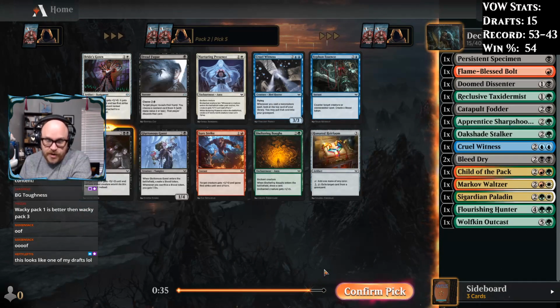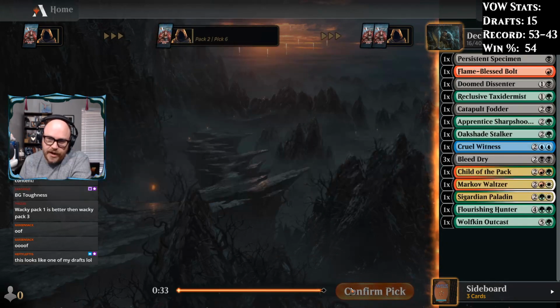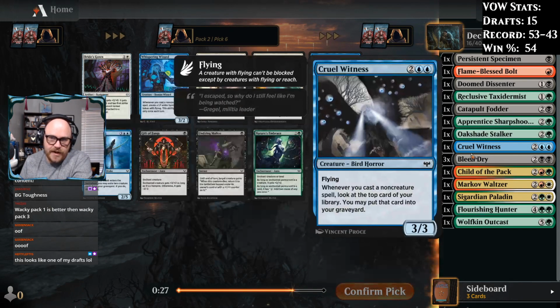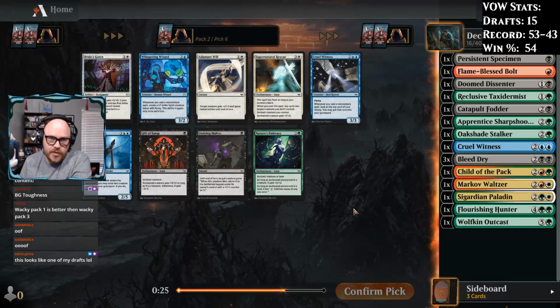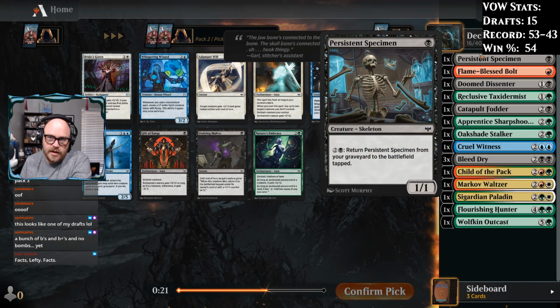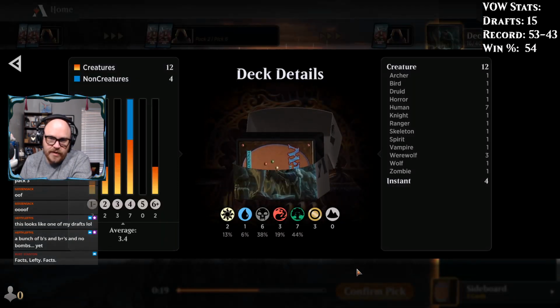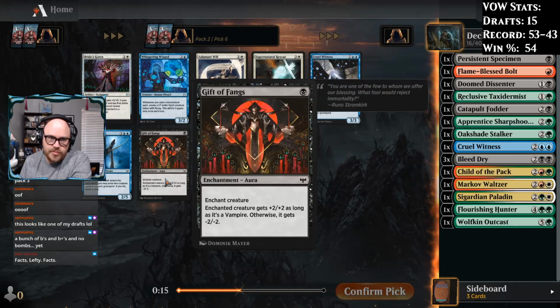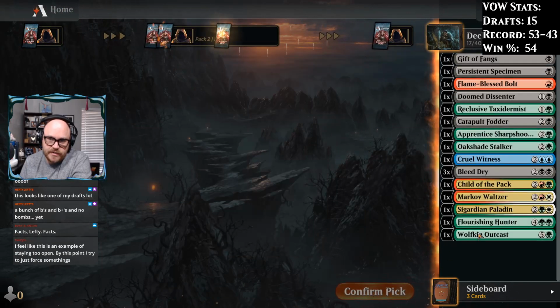Okay, Bleed Dry number 3. We're living the dream. We're not getting much synergy, but I think this pretty much locks us into black. Once you have 3 Bleed Dries, you kind of have to play black, right? So, yeah, I think we're probably leaning black-green at this point. I think that's where we're mostly leaning. We do have a little bit of fixing already. I'm trying to figure out if Whispering Wizard is worth a splash, but I'd probably just take Gift of Fangs here.